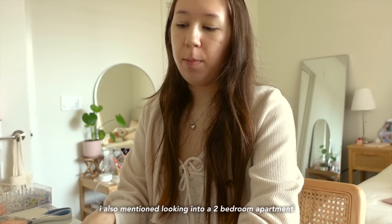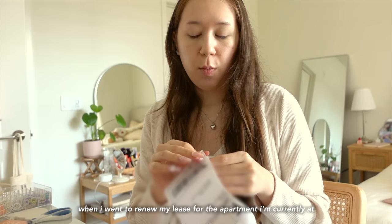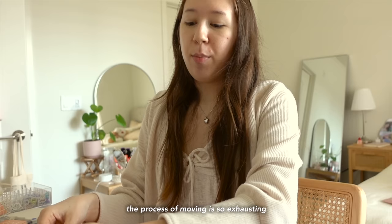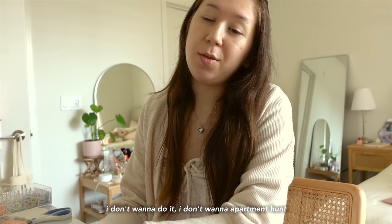But I had also mentioned looking into a 2-bedroom apartment so I could transform one of the bedrooms into a home office. When I went to renew my lease for this apartment that I'm currently at, I brought it up to the leasing office. I was like, hey, you guys have any openings for 2-bedroom apartments here? I would be interested in transferring. I really like where I'm living right now. And the process of moving is so exhausting. I don't want to do it. I don't want to apartment hunt. I'm just not ready for it right now.